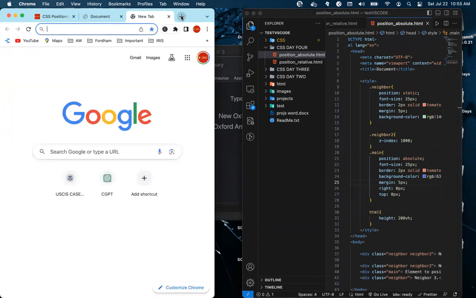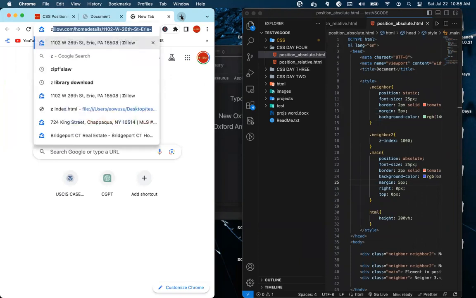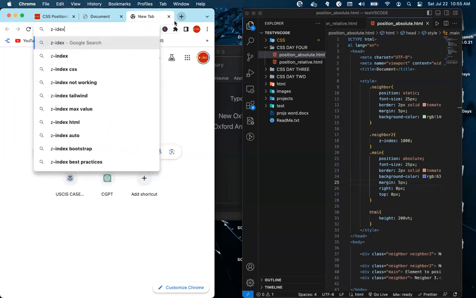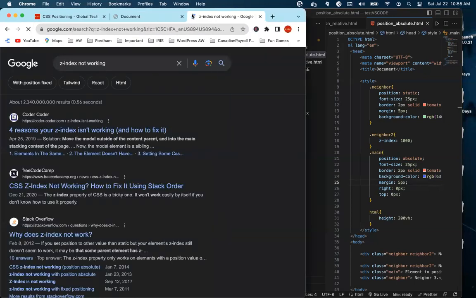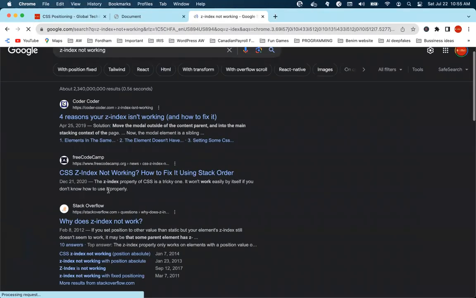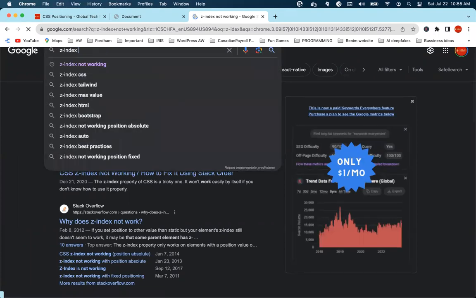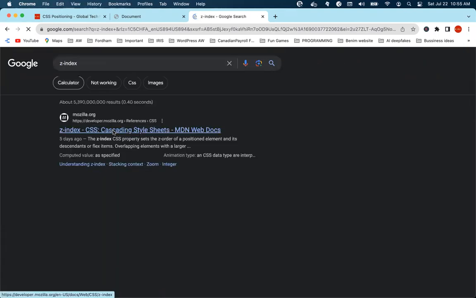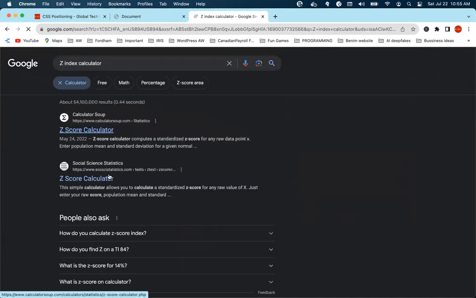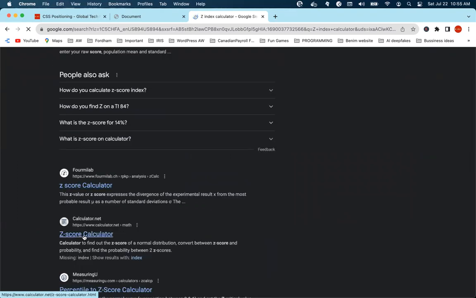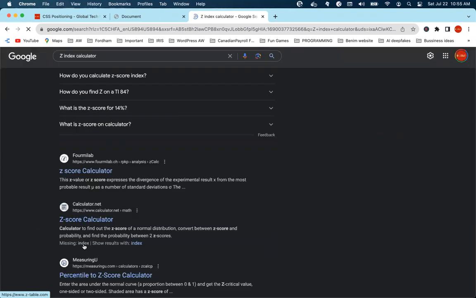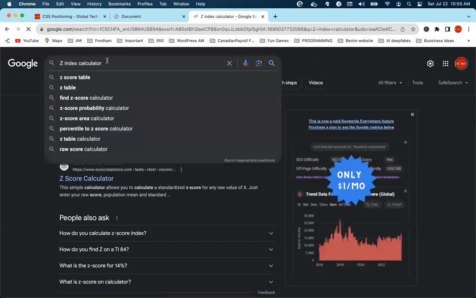Let's just look it up also. Z index not working. So when you have a problem, this is how we try to fix it. But before I look at why it is not working, let's just see how it is used first. Oh, the Z-score. Are you guys out of your mind?